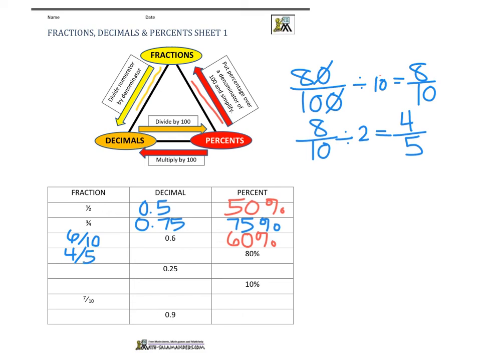Now for a decimal, it'd probably be easiest to go from 8/10 to our decimal because our decimal system is all base 10. Since this is already a denominator of 10, I can just rewrite it 8/10 in decimal notation. I have no whole numbers, so I'll start with my leading 0. I know that this is 8/10, so my number will extend to the 10ths place, which is just the first place to the right of the decimal. And since 8 is just a 1-digit number, I'll just plop that 8 right there. And we have 0.8, or 8/10.